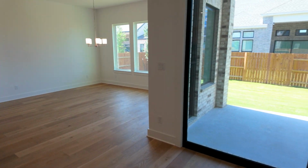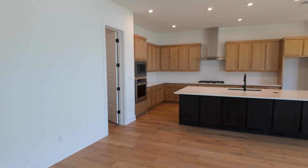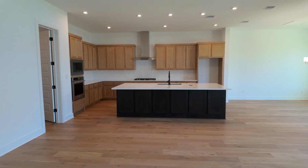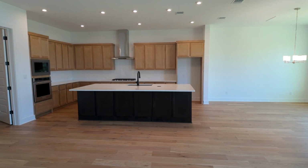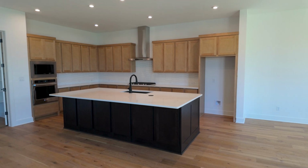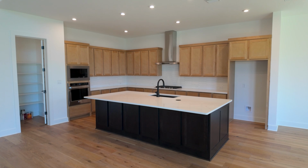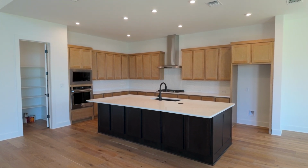And as we know, everything always starts right here in the kitchen. This kitchen has a lot of good things about it and a lot of things I don't like about it, so we're going to start right here in the kitchen. First and foremost, for a home of this magnitude, this area is where we spend most of our time. And this kitchen, while it has plenty of cabinets, 42-inch uppers from left to right that you're seeing on the screen right now, is a really good size.